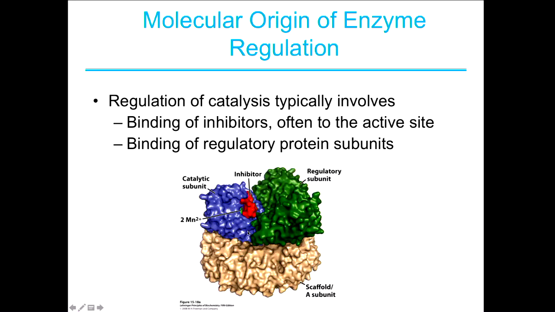And sometimes proteins are made in such a way that you have a catalytic subunit and a regulatory subunit. Sometimes they hang out together most of the time. In other cases, they come together as things change in the cell. Sometimes they're together, sometimes they're not. So it might need the help of this regulatory partner to be active, or it might be the opposite. It might be that the regulatory subunit actually slows down its activity. You can also have other proteins involved. This one we call a scaffold, and this is basically giving a place to bring together in an organized fashion the catalytic subunit and the regulatory subunit. And sometimes scaffolds combine more than two proteins to bring together a whole group of proteins involved in a process or a pathway.